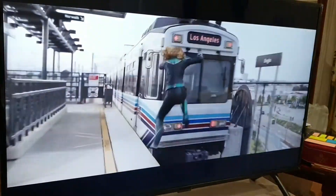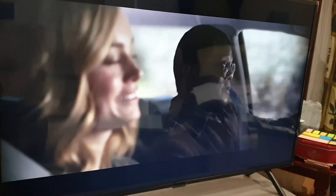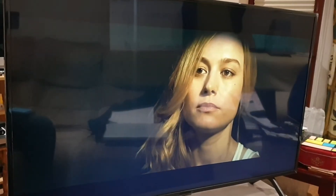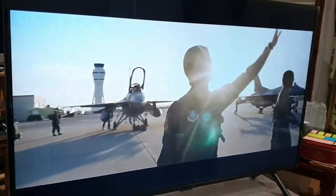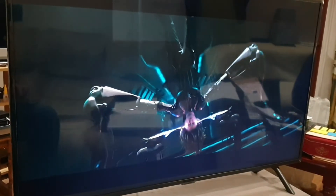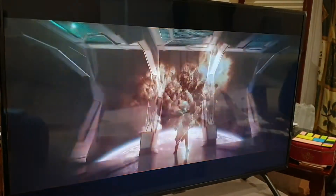You can enjoy high-speed PC games on this TV via Steam Link, which is already pre-downloaded into your Smart Hub, allowing you to play your favourite PC games on the big screen without having to squint over small monitors — play in the comfort of this 4K true colour TV. You can also connect your Samsung smart device to the UHD TV screen to enjoy your photos, videos, and other multimedia content via Samsung Cloud, and watch all your memorable content in the comfort of your home with your family.